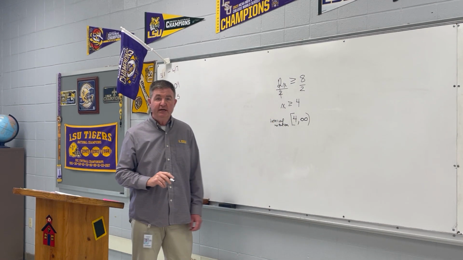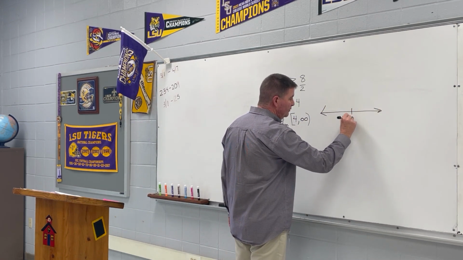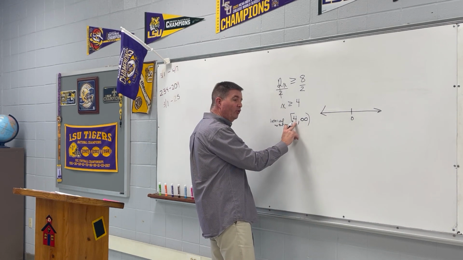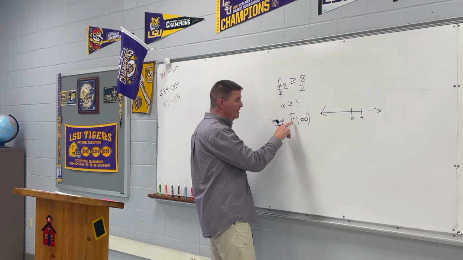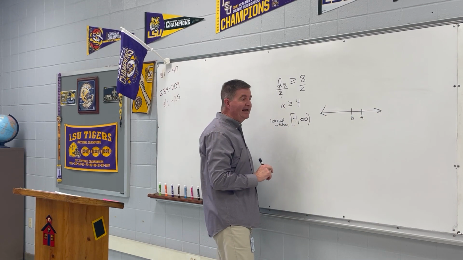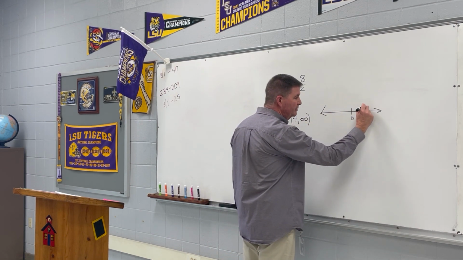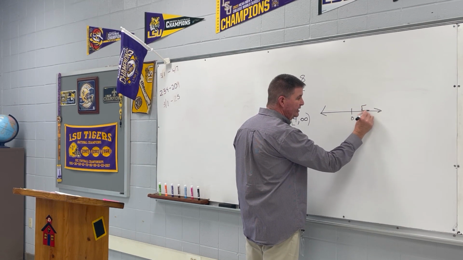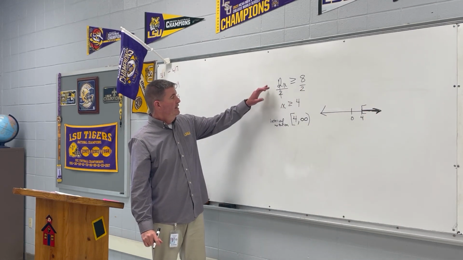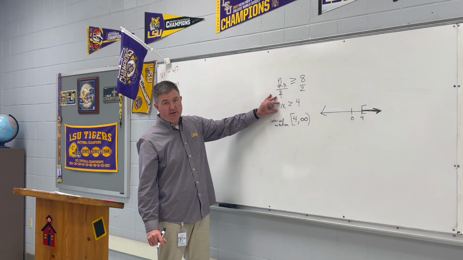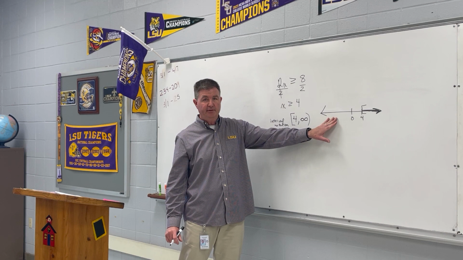Okay? Now, if we're trying to graph this, the graphing is on a number line where we have 0. We then position the 4 where it would be on the number line, which would be to the right of 0. It's greater than or equal to, so it's going to be a bracket, and the bracket's going to be facing the way that it's shaded. It's shaded towards infinity, so we're going to shade it towards infinity. So this is the inequality, this is interval notation, and here we have the graph.